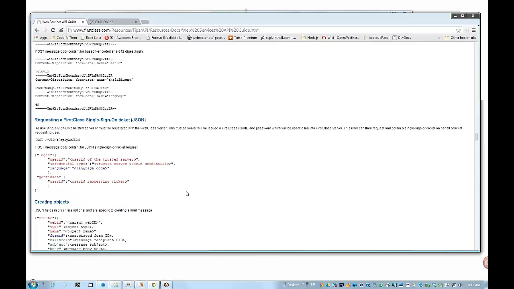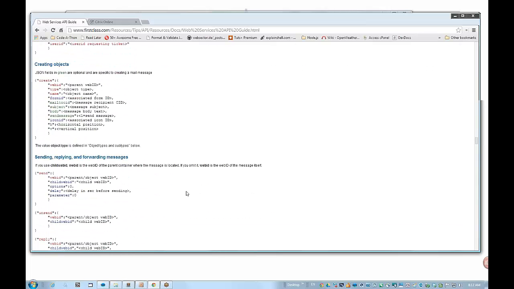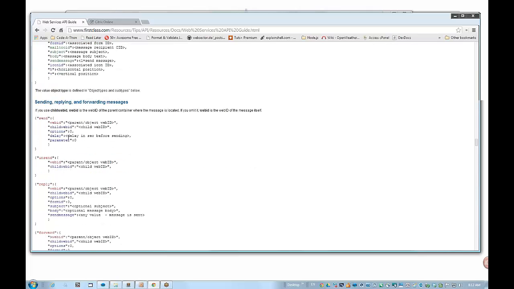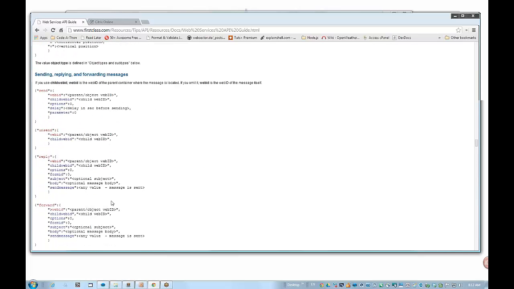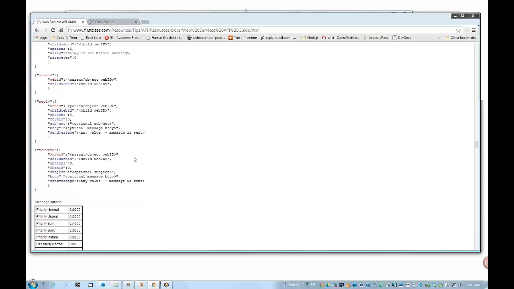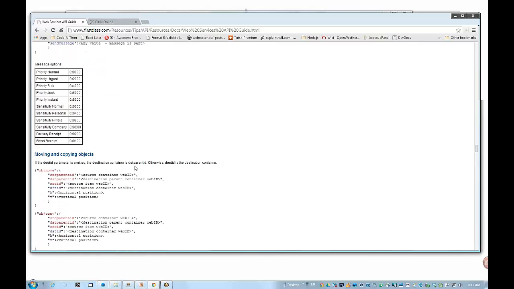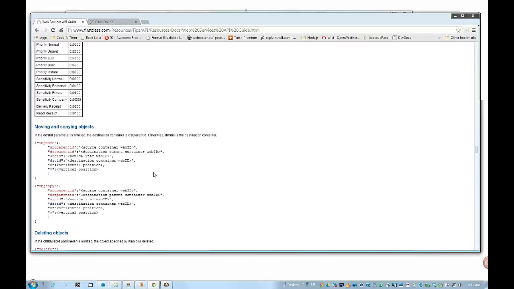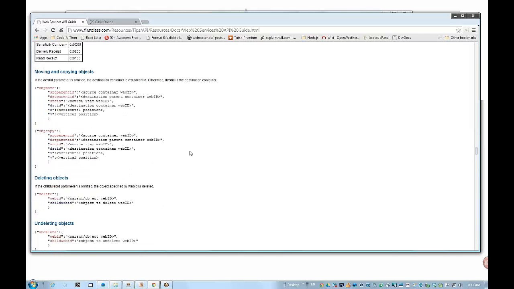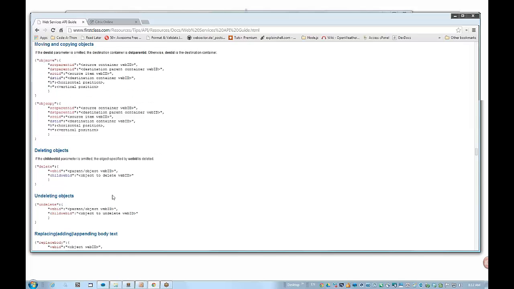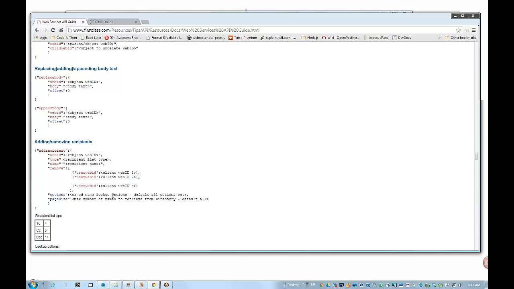So once you're logged in, you can start to create objects. For example, you could create conferences, communities, messages and documents, and you can send messages. If you have the message ID, you can unsend it, and you can reply to messages. You can basically build your own FirstClass client using the API, because the FirstClass client uses the API. The web services client uses the API. And you can move objects around, you can delete objects, and as I said, I have code examples that we'll get to just at the end that you can pick apart to see how I've done each of these different things as well. So it's pretty powerful.